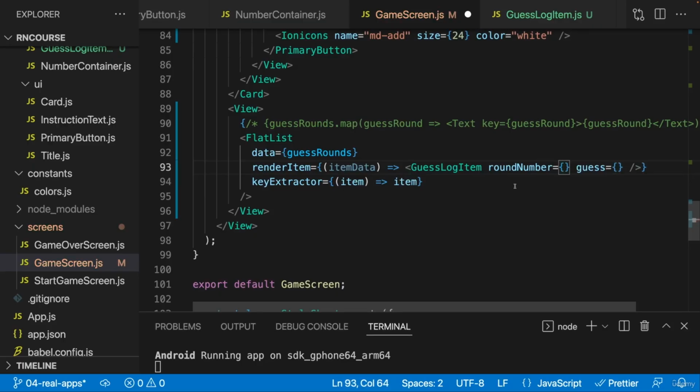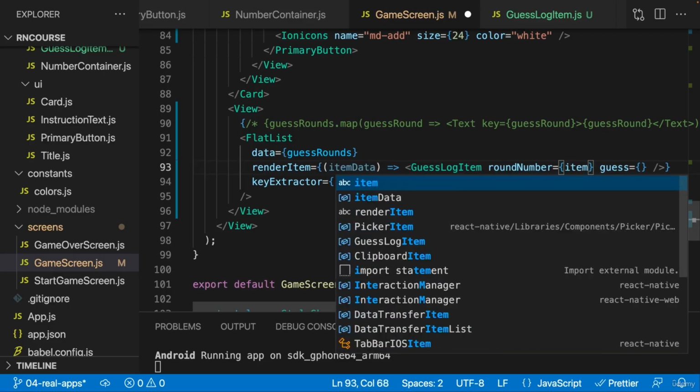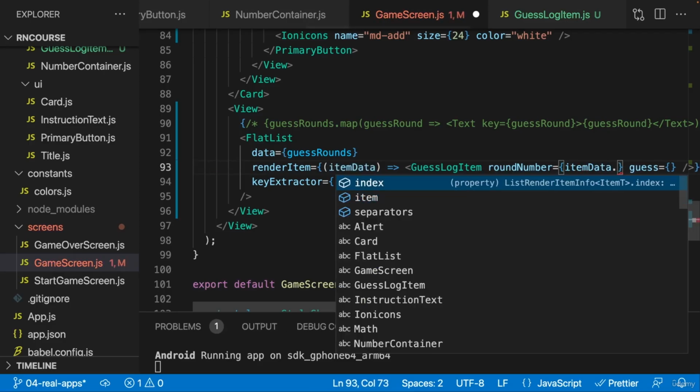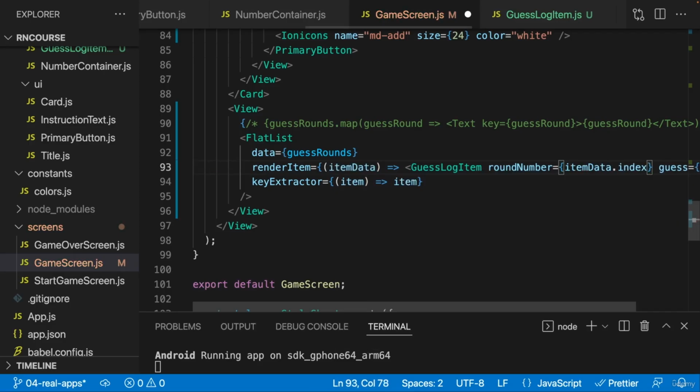Now, the round number can be retrieved from item data, because on this item data object, besides the item itself, we also get the index of the item in the array. And in the end, this index gives us an idea about the round. The index itself is not the round number, but we know that we just need to take the overall length of the list, so the number of items of the list, minus the index to get the round number.